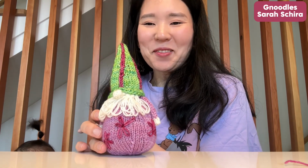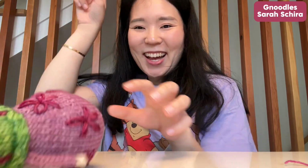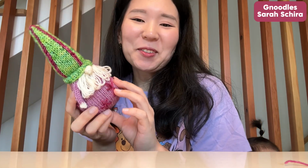Oh, I also love tying my daughter's hair like that recently, where she just has it sticking straight up. I think it's very cute.